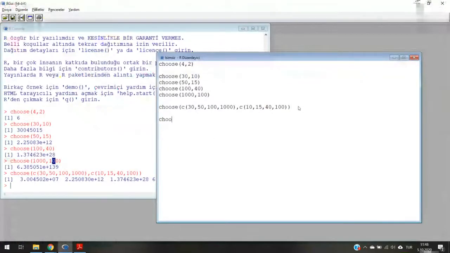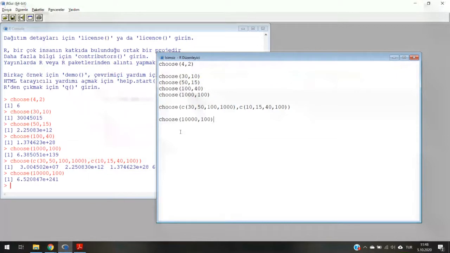So for the first part of the question, I will simply say choose. So we have 10,000 people and we are just going to choose 100 of them. And that is, you see, 6.5 times 10 to the power 241.